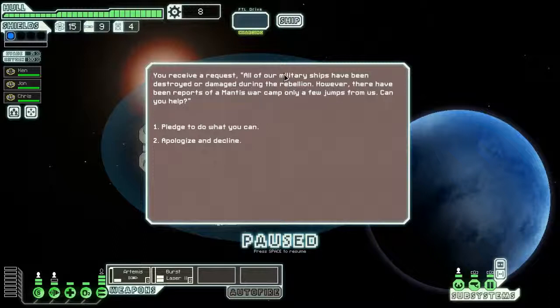You received a request. All of our military ships have been destroyed or damaged during the rebellion. However, there are reports of a Mantis war camp only a few jumps from us. Can you help?